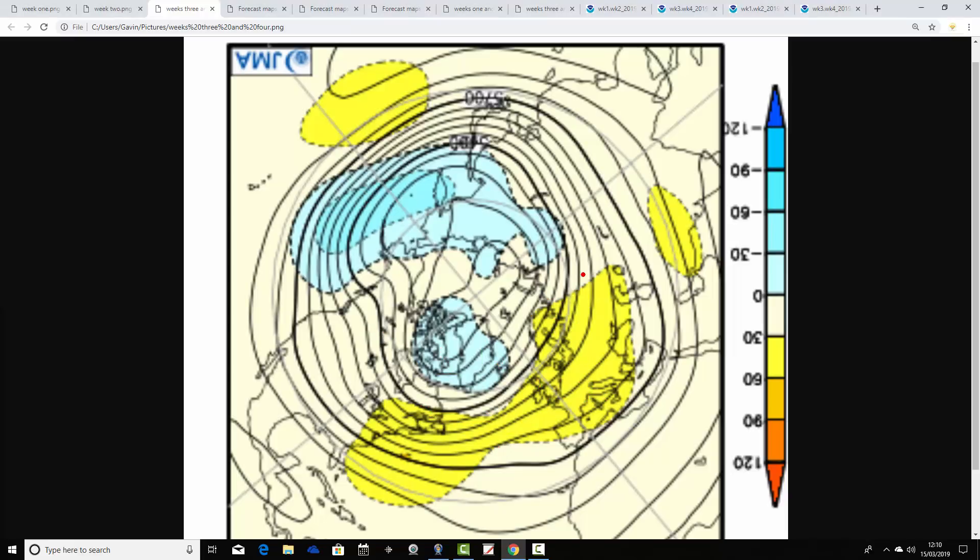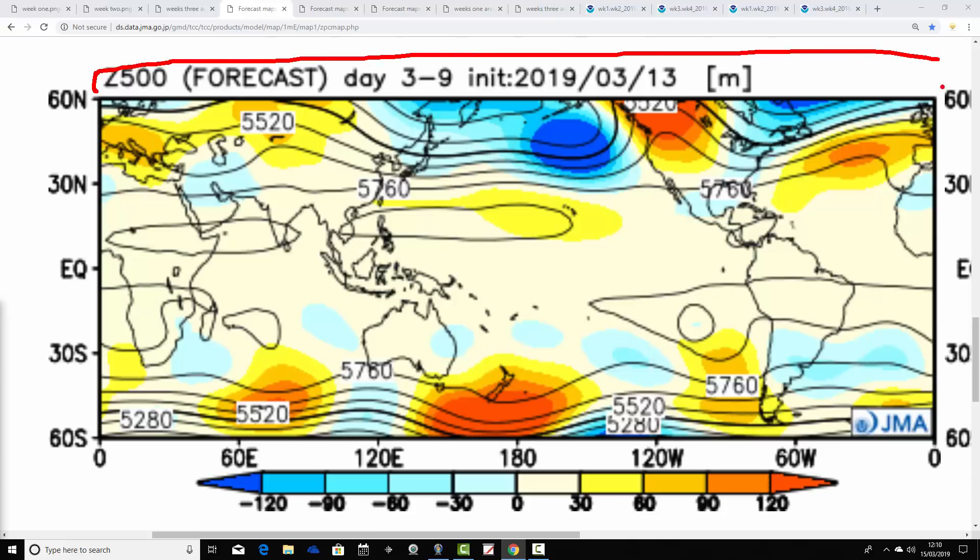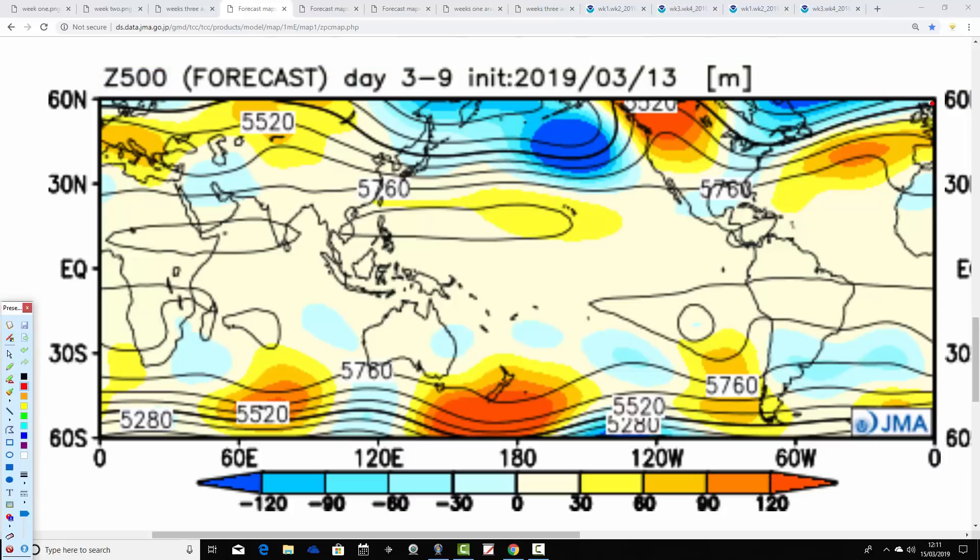Let's confirm that with the tropical and mid-latitude view. On this view the British Isles is just here in the top right-hand corner of the chart. The North Pole is off the chart. In week one we've got above average heights to our south and southwest, and below average heights to our north and northwest, with the flow and jet pushing through. So it's still quite unsettled up in the north, with some influence from the jet stream and from the Atlantic. The most unsettled conditions will be in the northwest; the driest and mildest conditions will be in the south.